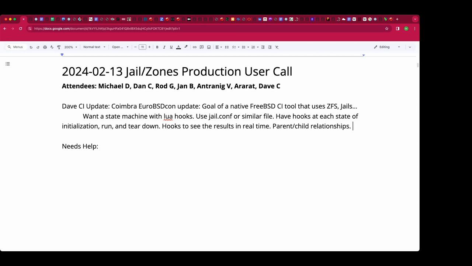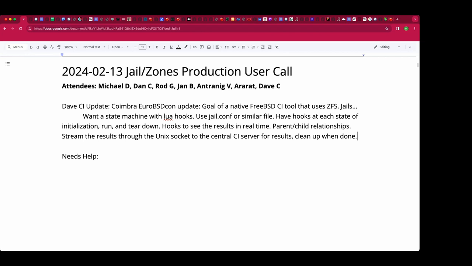And as that work is happening, we stream the results back through the Unix socket to the other fork, the parent, which then sends them back to the central CI server, so you can see the results. Then there's a bit of cleanup at the end, and we fetch some artifacts and so forth. Finally, we delete the jail, ZFS rollback, and we're ready to go again. So that's trucking along nicely. Version one of this I did last year, and that works apart from the hooks, which are a bit beyond my skill, so I'd like some help with that, and hopefully we've got something complete to show in a few weeks.